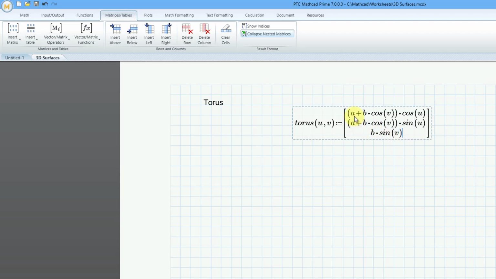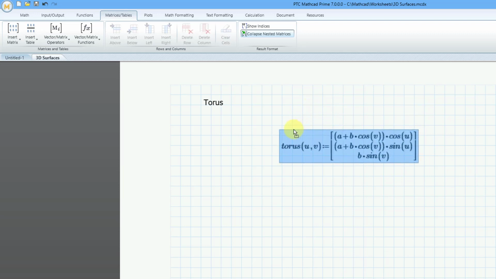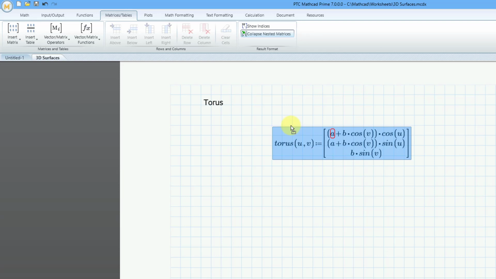And I have these values a and b, and these exponents are just so I can change the radius of the circle of the torus and also the radius of the torus itself. So let me plug in some values here. You can see that we're getting an error here that a is undefined. Let's use a. This is going to have a value of 20. And you'll notice now that b is highlighted. It's like, hey, this variable is undefined. Let's do b is going to have a value of 8. This just allows me to plug in different values in order to change the size of the torus.